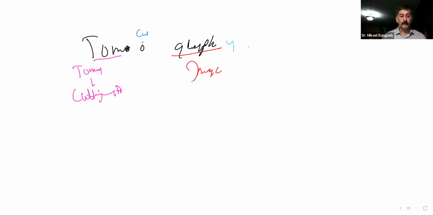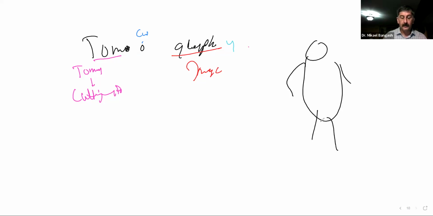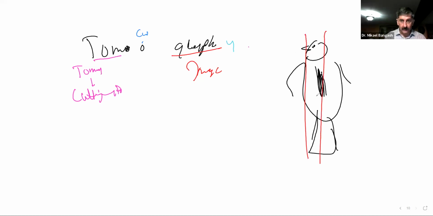The reason they call it tomography is that you get an image as if, say, there was a person. Let's do it this way. In tomography, it's going to be all like this. So this is an arm, this is one leg. Well, if you cut him like this.